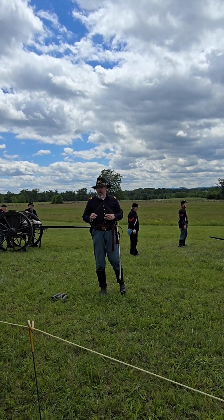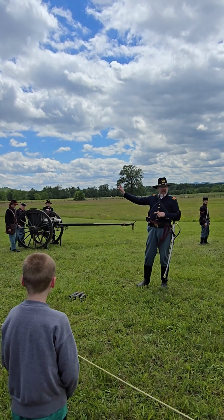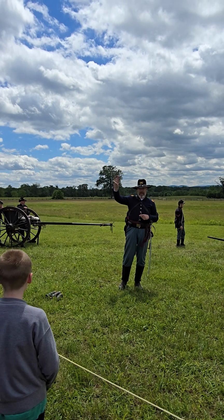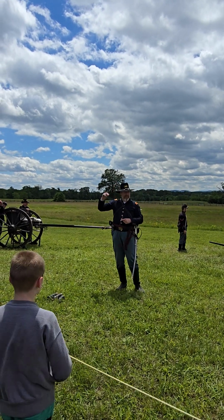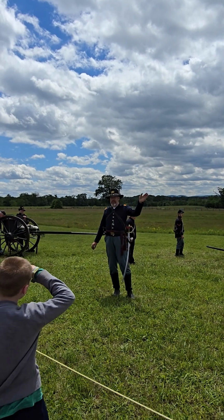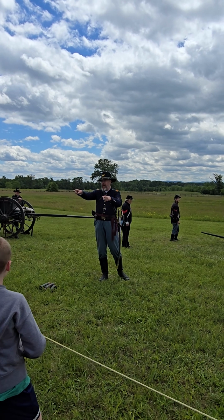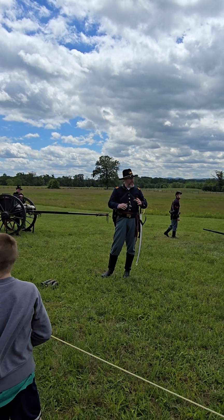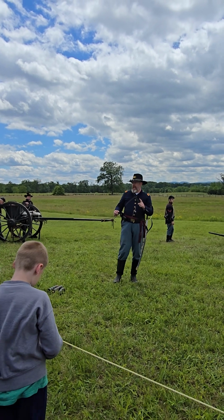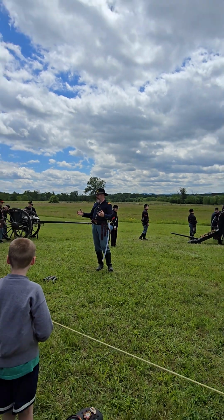Okay? Behind each gun was a limber. This was the ammunition chest. Behind those were the caisson, which had 3 more ammunition chests and a spare wheel. If you go visit Cushing's Battery, the monument, everybody sees the guns and limbers. They don't see the caissons that are on the other side of the road, properly placed. They had enough space to allow horses to maneuver, and also so if one exploded, they didn't all explode.